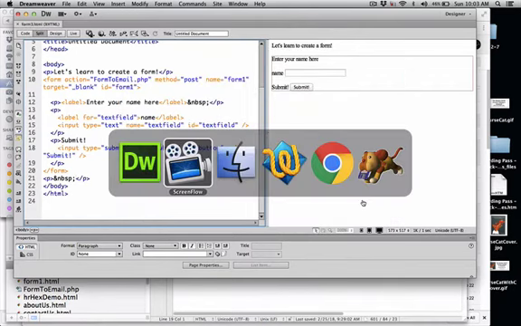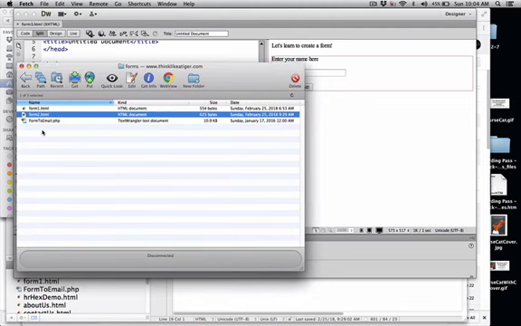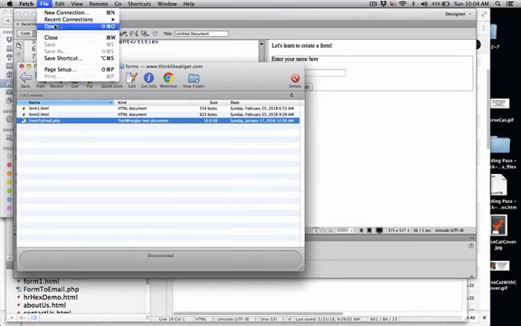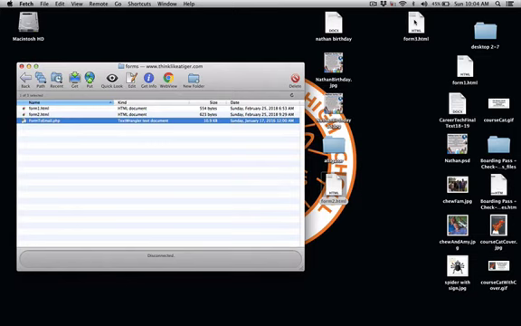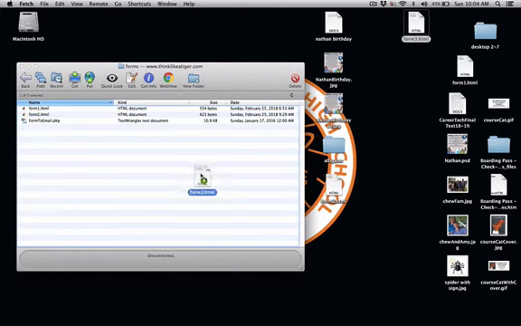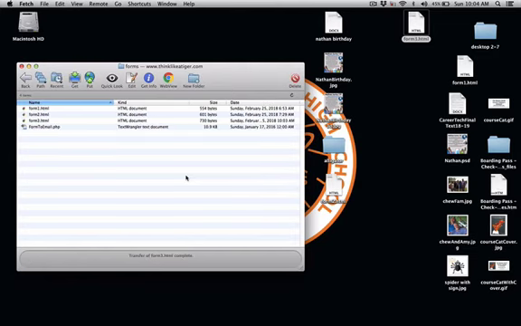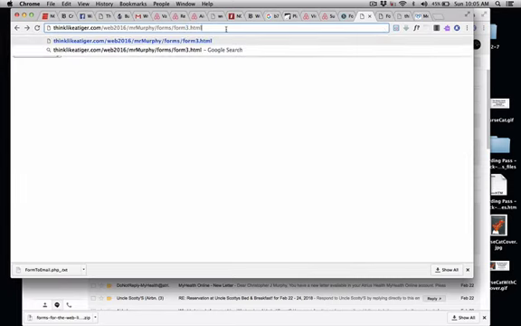So what I'm going to do now is, in Fetch, I've been practicing here, and you can see form 1, form 2, and now I just created form 3. All of them are calling this PHP script, and that's the key. So what I'm going to do now is get that file that I just created, and I'm going to hide all the others, and there is form 3, and I'm taking this file right here and dragging it up to the web server. And now what I'm going to do is on the front end, and it's going to be 3. So let's see what it looks like.